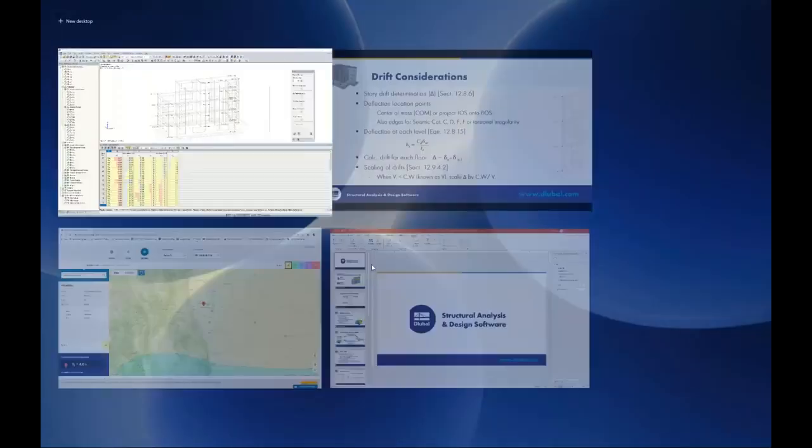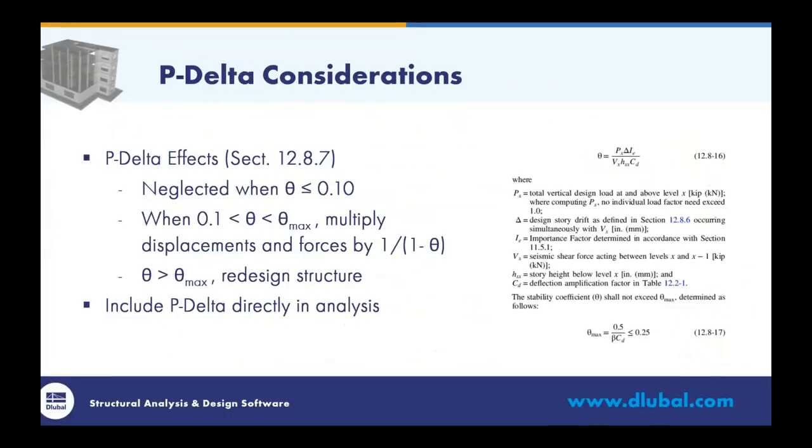Okay, so the final topic to discuss here would be P-delta considerations. So P-delta effects come from section 12.8.7, and it refers to this equation over on the right with theta. P-delta effects can be completely neglected when theta is less than 0.1.